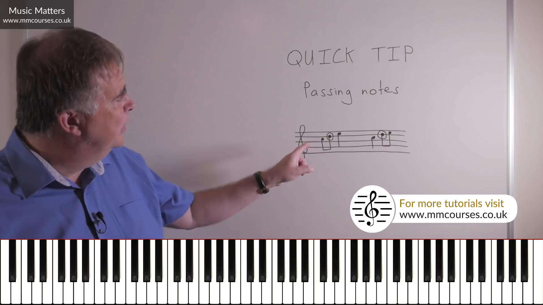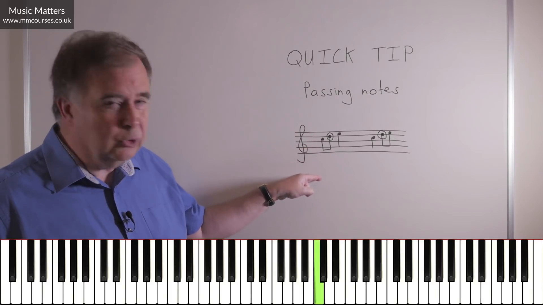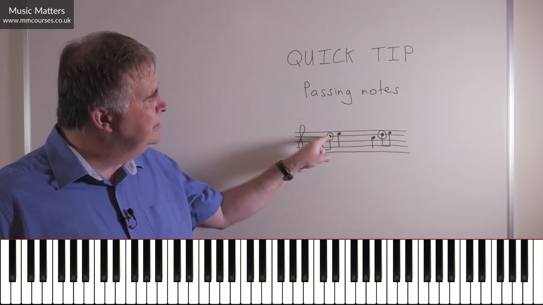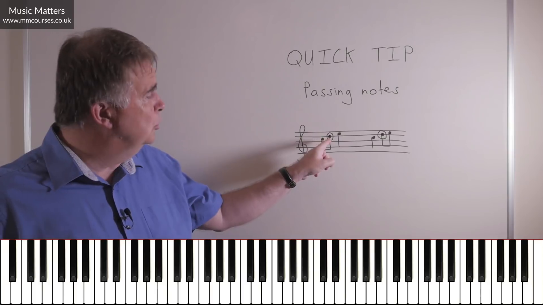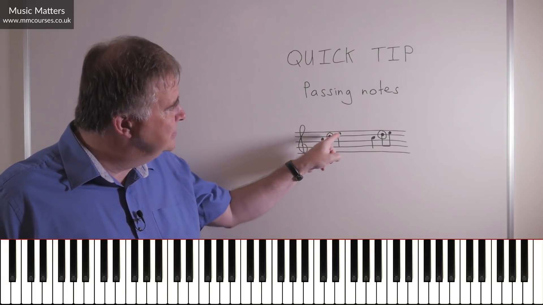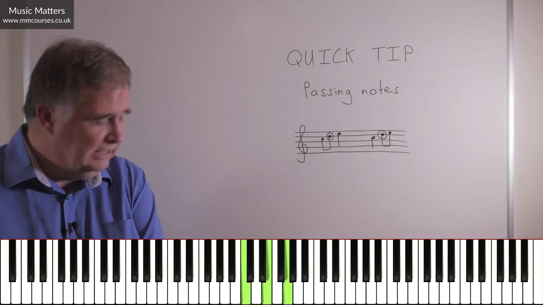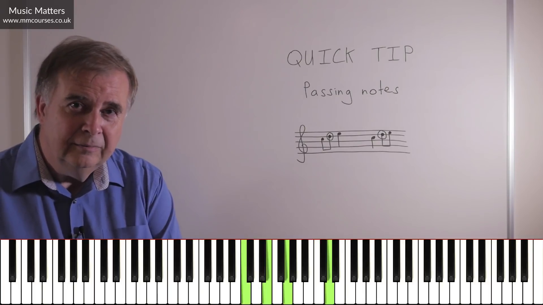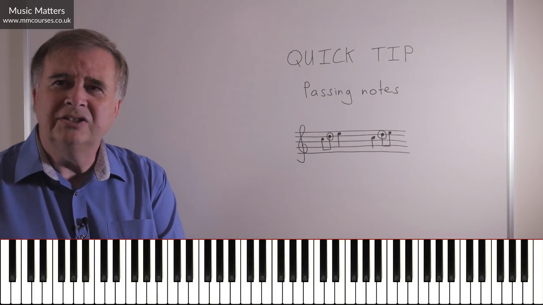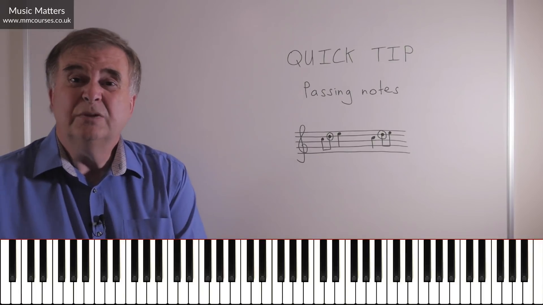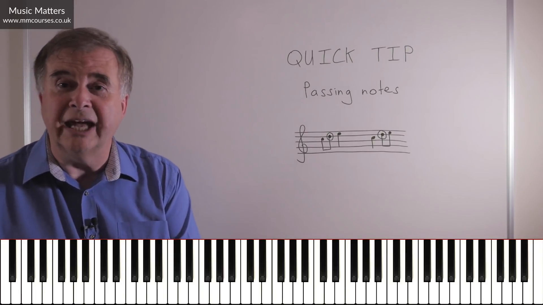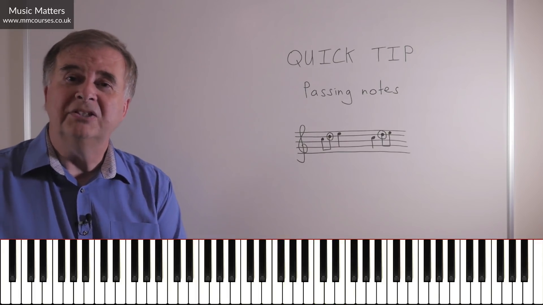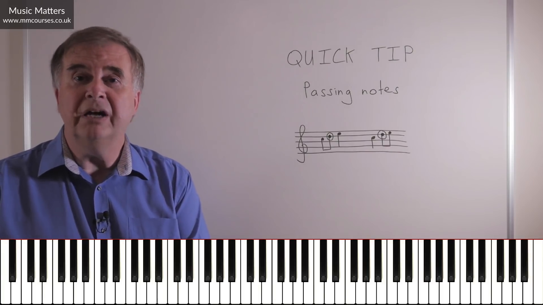So here's an example on the board here, where I've got a C that belongs to a chord, and then there's an E that would belong to a chord, and I've just slipped in this D in between. Now the D doesn't belong to the chord, but it's going by step between the C and the E. So if I put down a chord of C again, and instead of just going C to E, I go C, D, E, you can hear how this D is not part of this chord, but it just passes between two notes that do belong to that chord. So it adds a bit of melodic interest, but it still works because it's passing by step.